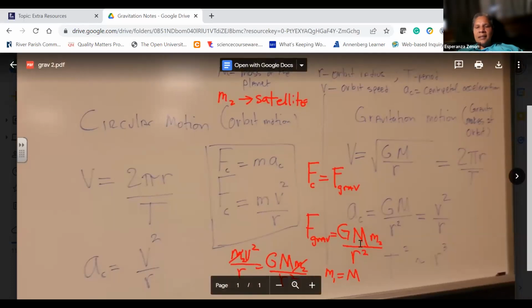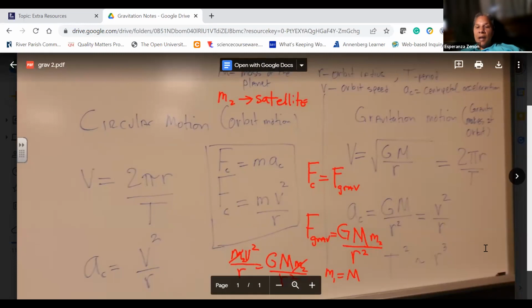And then I just did some algebra and so on and so forth, okay? But that's not what's important there, because I would never ask you to do that algebra. What you need to process conceptually about this is this centripetal force is equal to the gravity force, because gravity keeps the object in orbit.